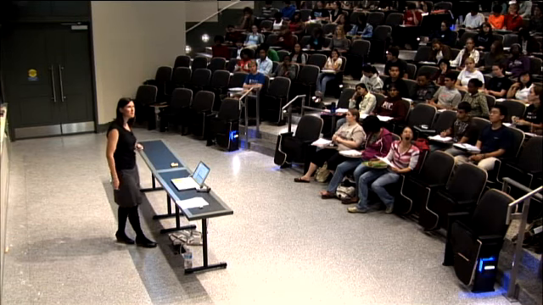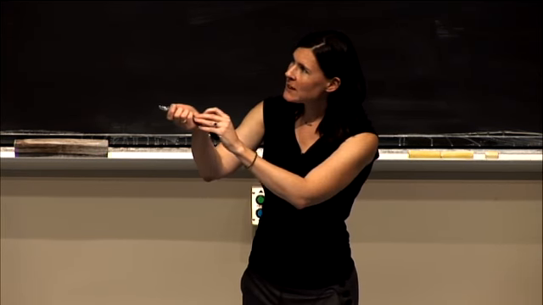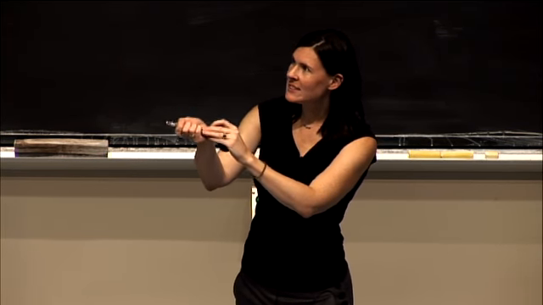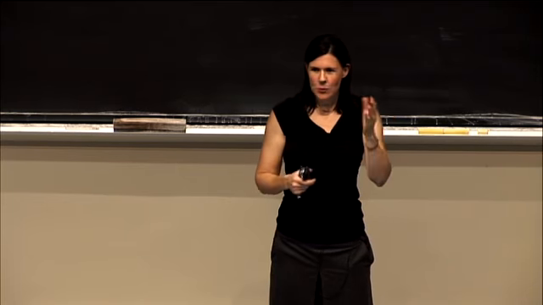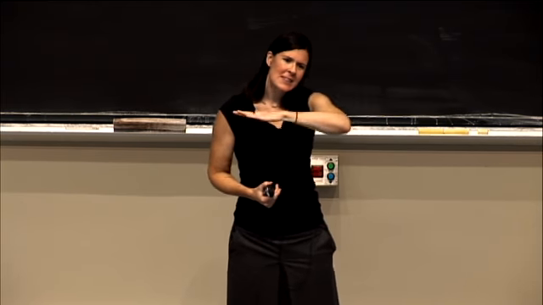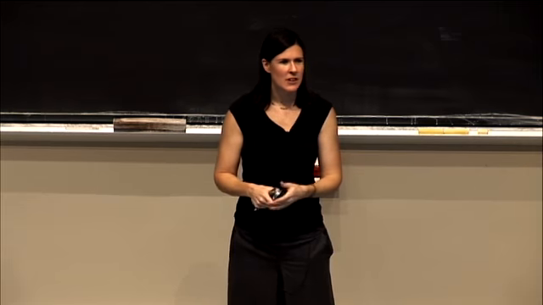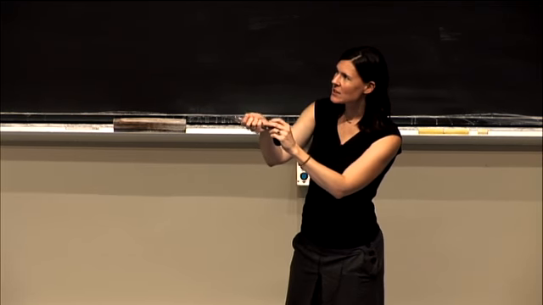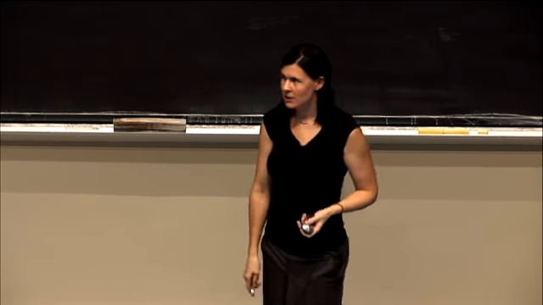All right, kind of mixed thoughts here. So it turns out that it increases, and the reason is because the predominant thing that's going on here is that the Z is increasing. So the Z is increasing, and what goes along with it is that the Z effective is increasing, because while we're in the same n, even though we know that energy depends on both the n and the L in terms of quantum numbers, the distance from the nucleus is pretty close. It's not hugely different. So the factor that predominates is that we're actually increasing Z. That's why we see Z effective increase, and that's why we see ionization energy increase.